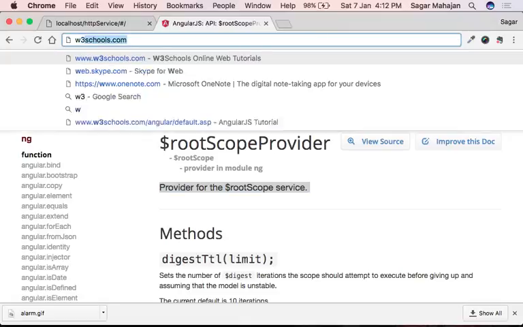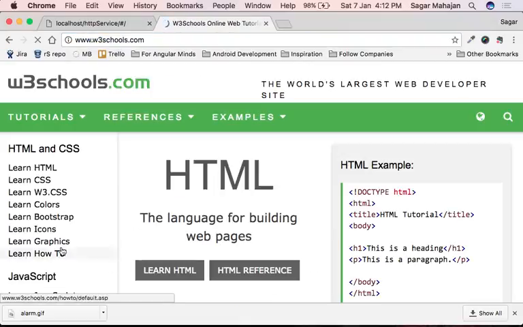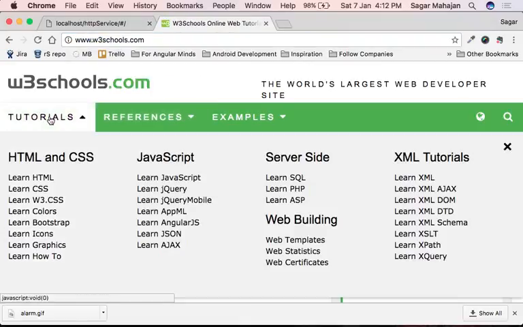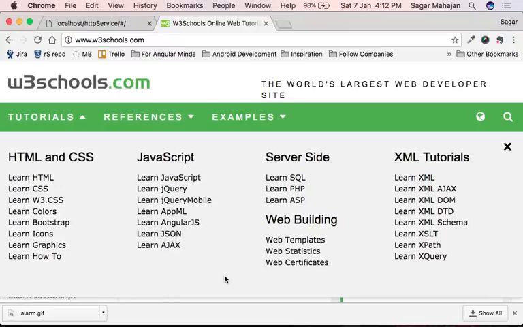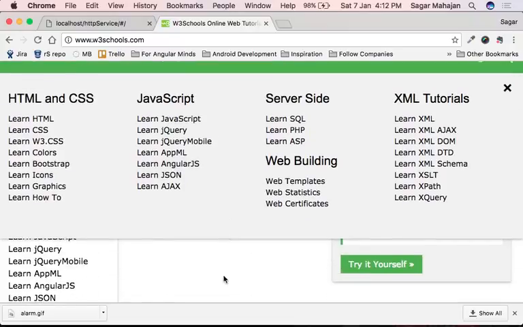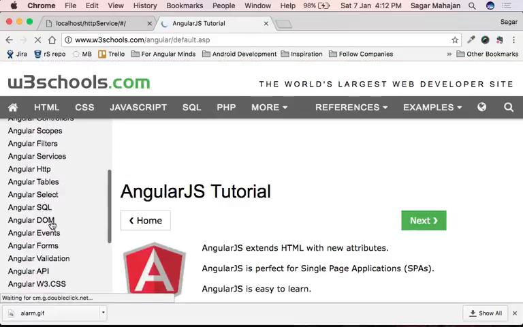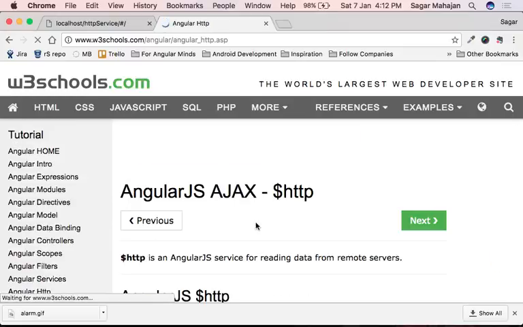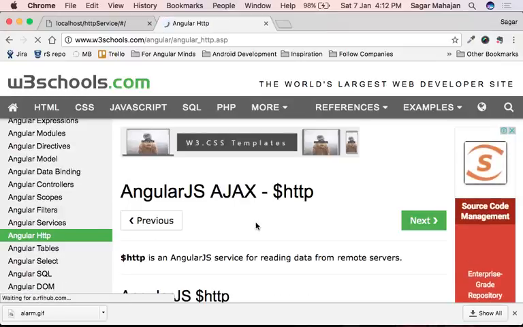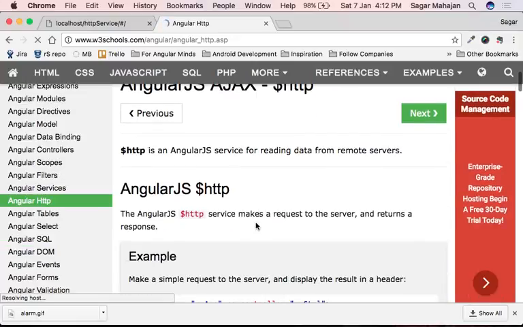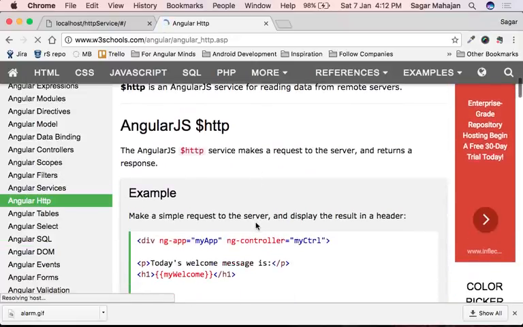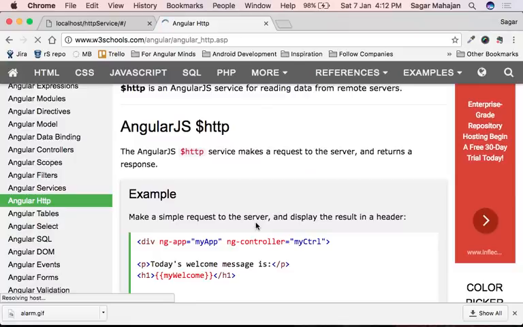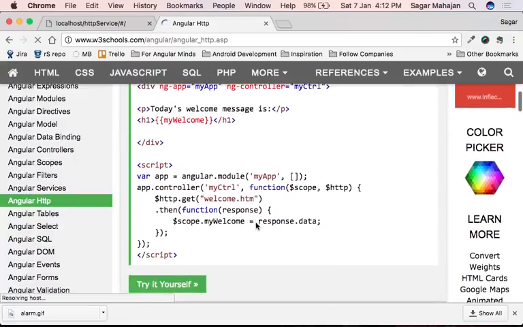Let's go to W3Schools. First AngularJS, then HTTP. HTTP is the Angular service for reading data from remote servers, right? Yes, we all know. Now we just wanted to know how to use that.